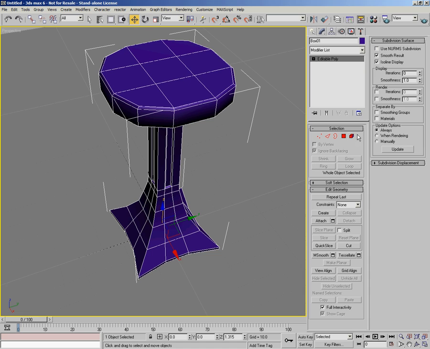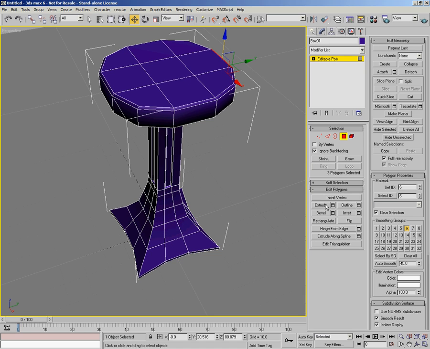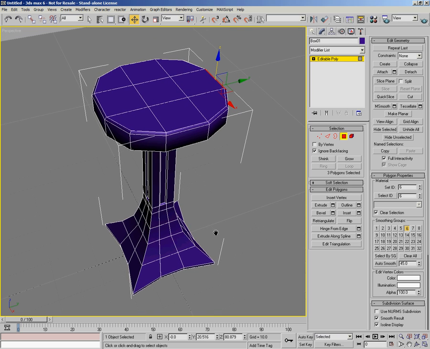So you can go into face sub-object mode, and in this case I'm just going to use the auto smooth tool to work out the smoothing groups for me. Now quite a decent angle to use is something between say 10 and 25. So we'll go for 18 and just give that a try.